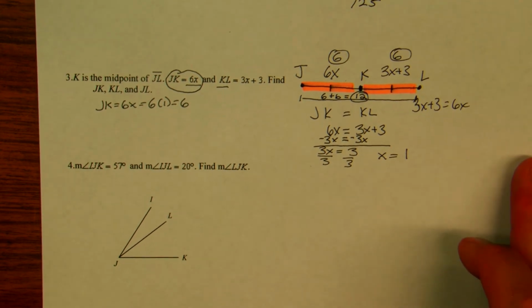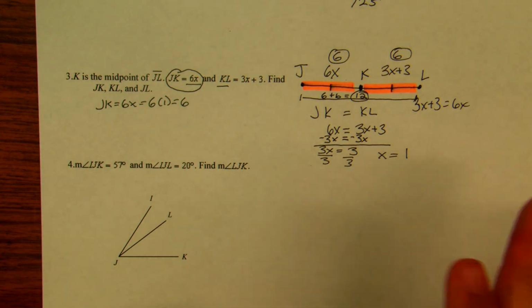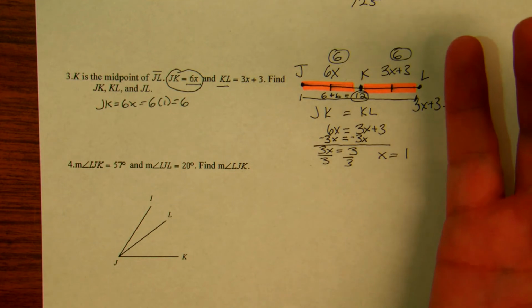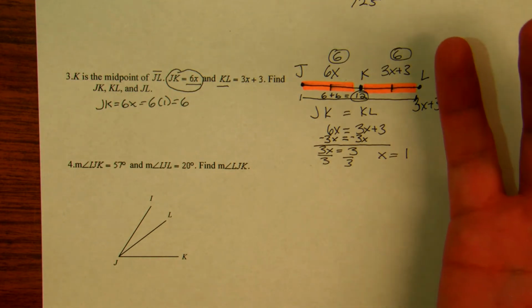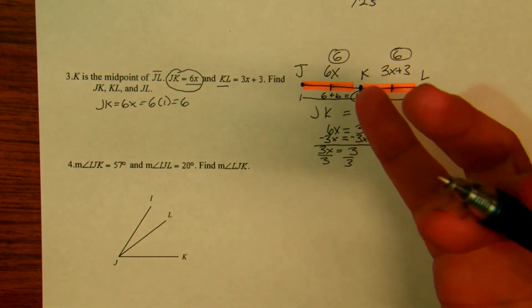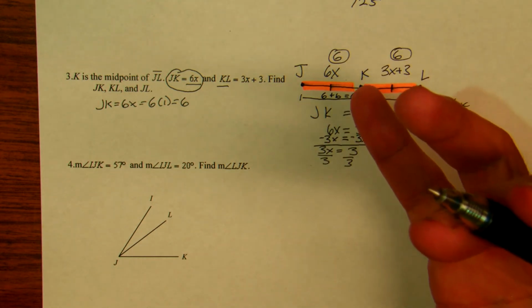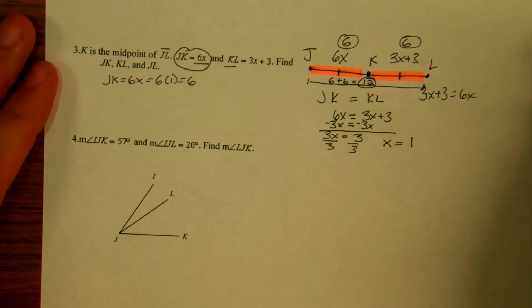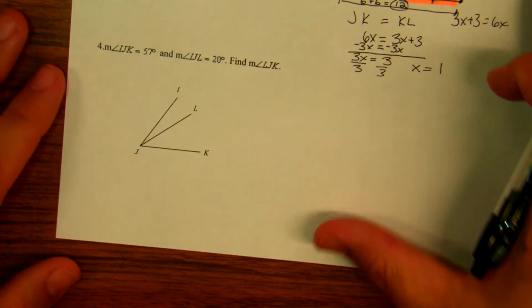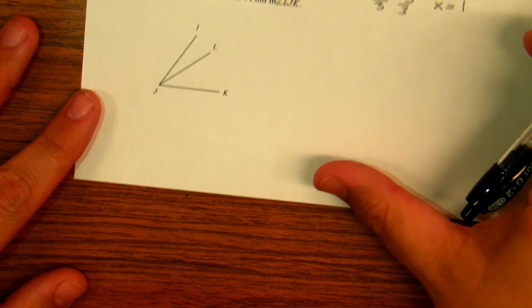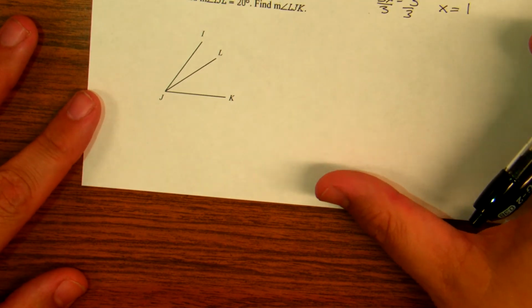So this is a good combination of both. This one used the idea of the midpoint formula, and what a midpoint actually is, but also it used the segment addition postulate. So it used both of them at the same time. This is a good question. All right, now try number 4. I'll give you a minute.